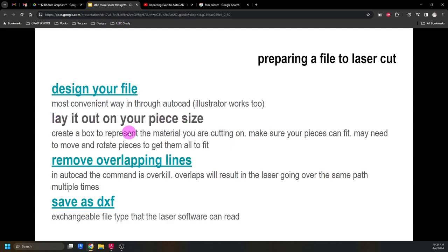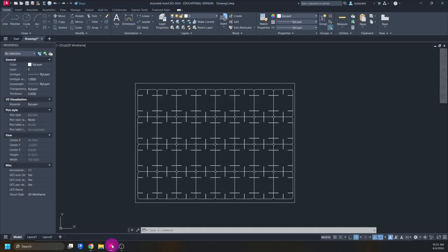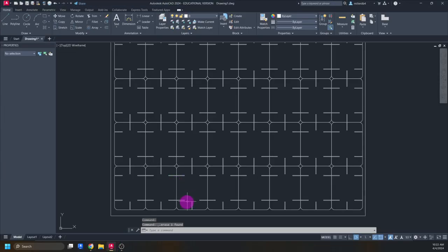We'll lay it out on our piece — I usually create a rough box to represent the material size I'm cutting on. I have scrap pieces of chipboard and foam board in the lab, and you're welcome to any of the scraps if you don't want to buy material. Chipboard is a really good option, as is balsa wood or bass wood. A 30 by 40 inch piece of chipboard at Hobby Lobby is about $3.99, and a couple of you could split one and only pay a dollar each.